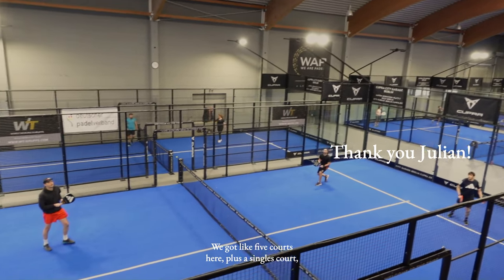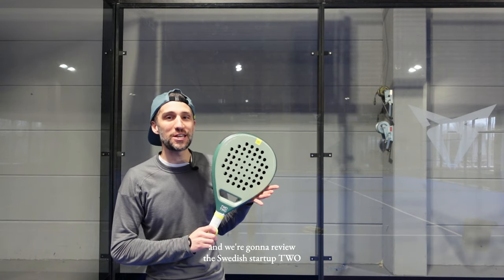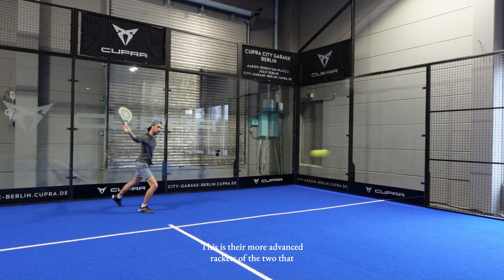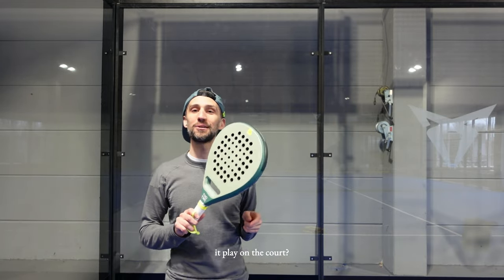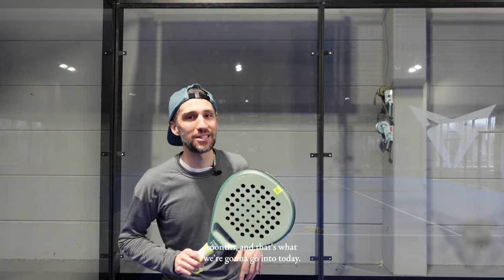We've got five courts here plus a singles court, and we're going to review the Swedish startup 2-2's Play 2 racket. This is the more advanced of the two rackets they have, and goddamn is it beautiful, huh? What do you think? I think it looks really good, but how does it play on the court? Well, I've been playing with it for about 3 or 4 months, and that's what we're going to go into today.